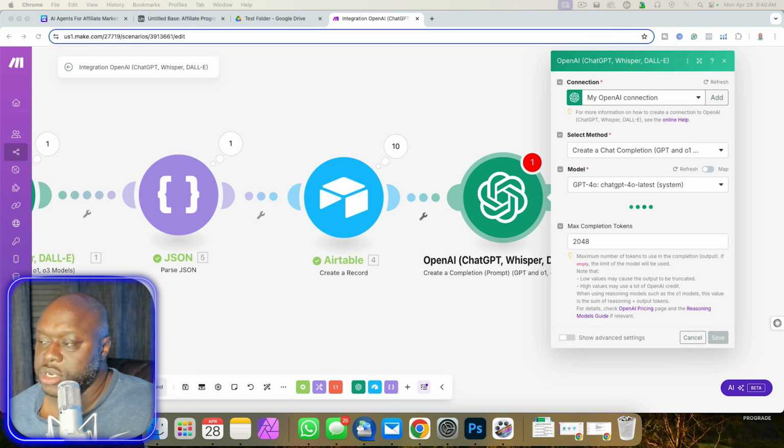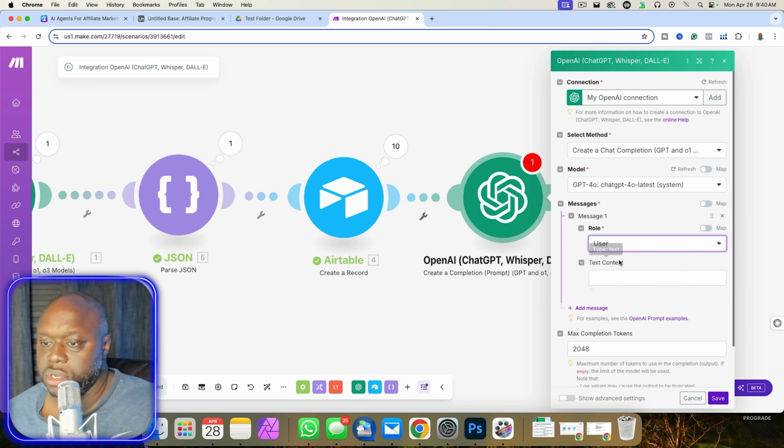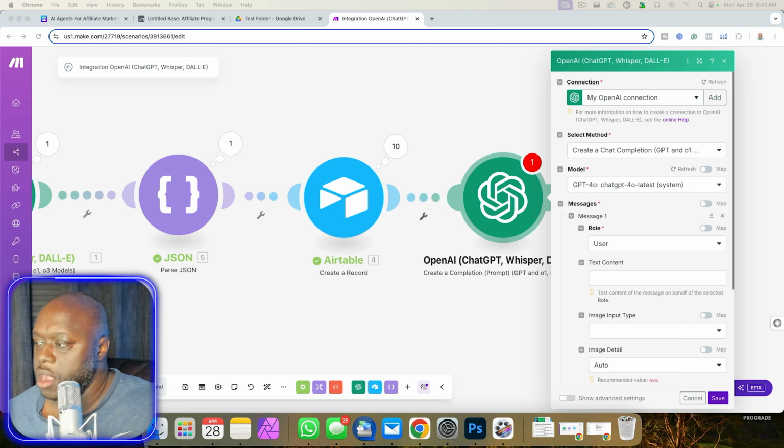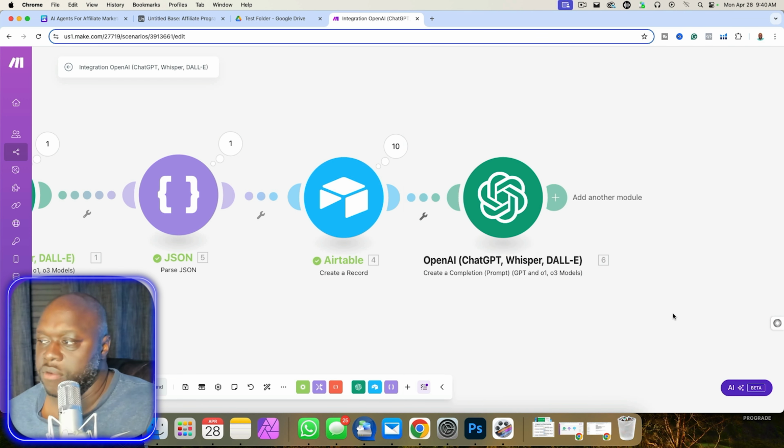And once again, I'm just going to copy and paste the prompt that I've already worked on. We're going to do that by clicking add message, choose role user, and then I'm going to scroll all the way down over here to my other page, copy and paste it, right? And then click save. Cool.